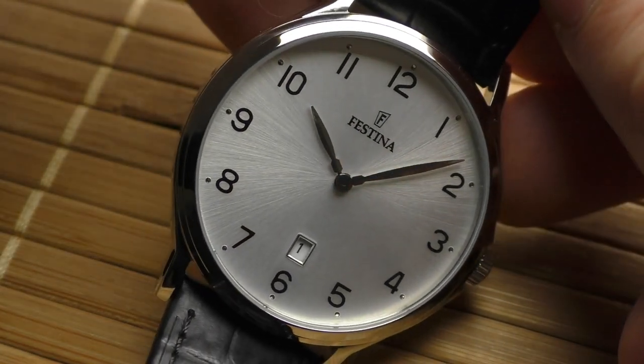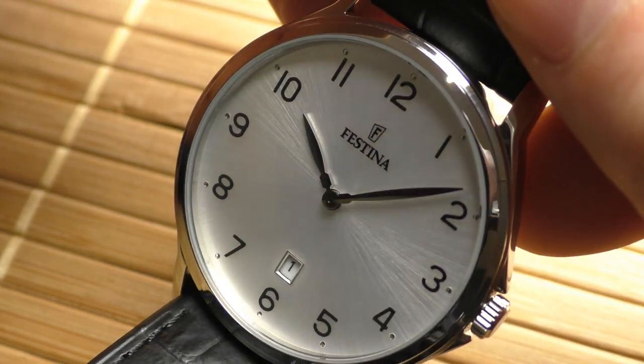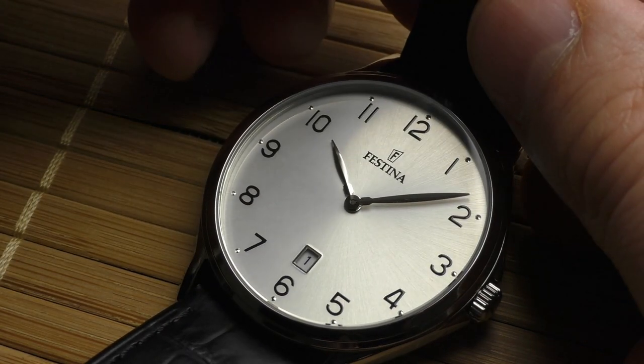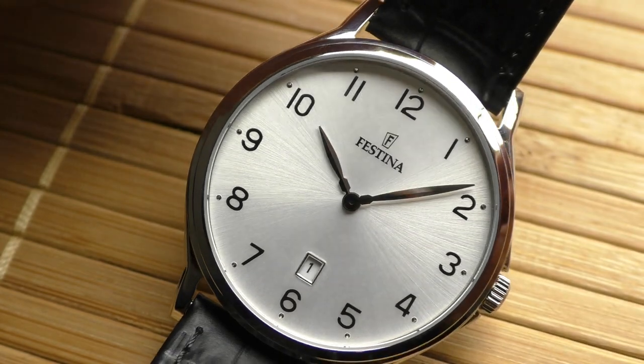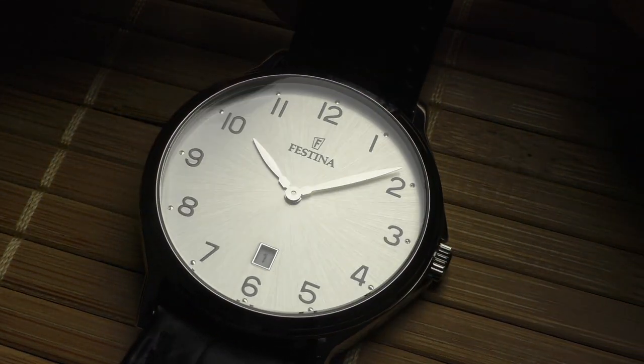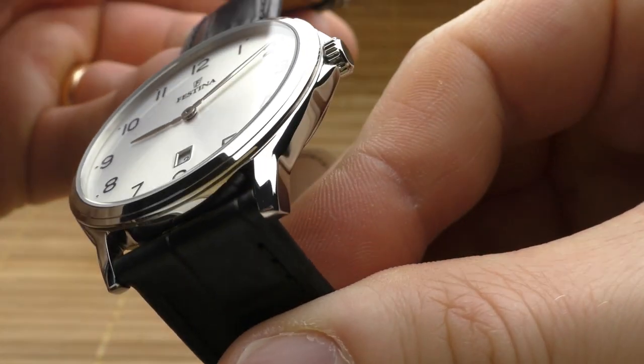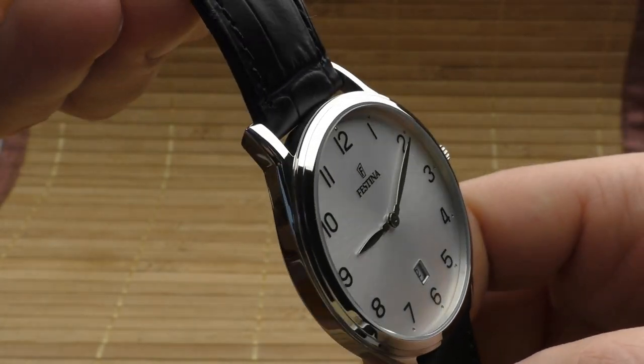These little shiny hour markers look absolutely wonderful. It's very hard to make a good picture or video showing how they play out in the light. But when you wear this watch and check the time, sometimes these dots sparkle so nicely — and it's a dress watch, so it fits the theme. What I like is that these little dots are just enough sparkliness. It keeps it elegant, sophisticated, yet it's not overdone — not the whole bezel sparkly like a Christmas tree toy. Just tiny dots that sparkle in just the right light.